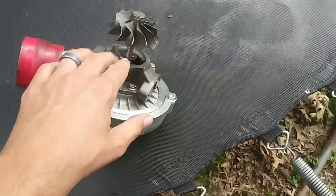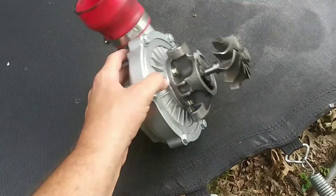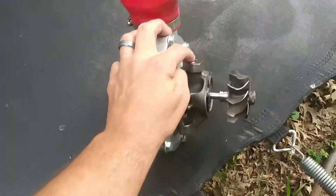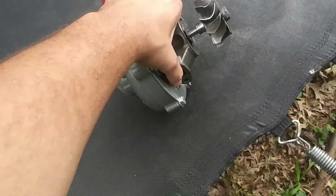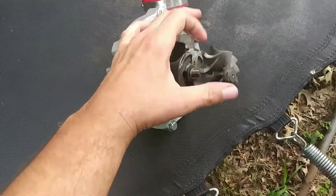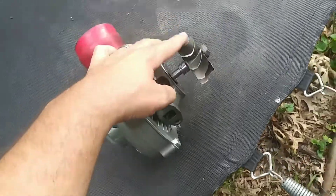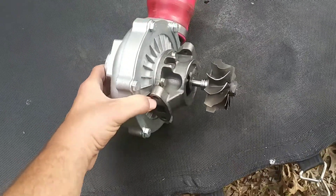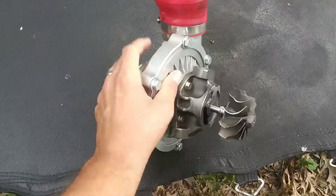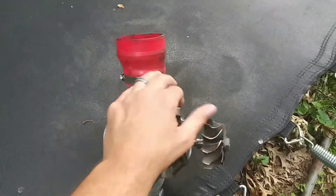I'm gonna cover this up right here, and I'm gonna try to make it to where I can fill it up with oil, and whenever I do an oil change I can just drain out the oil and put new oil in it, just to make sure the bushings stay nice and oiled up. You never know — it could overheat and ruin everything. I've heard of people doing that — like pro chargers and stuff, they have a little spot where you can put oil in and then drain it out and put new oil in to keep everything lubed up.